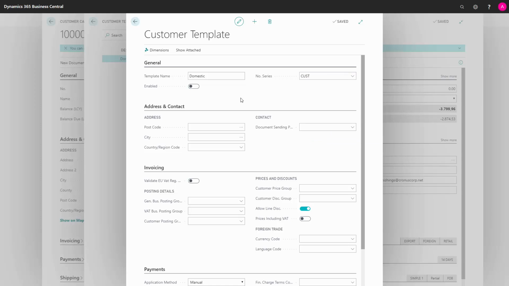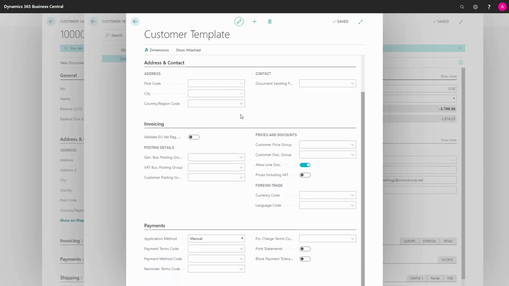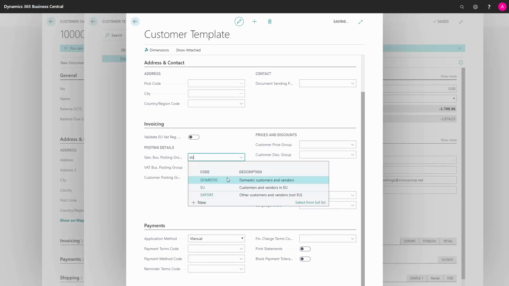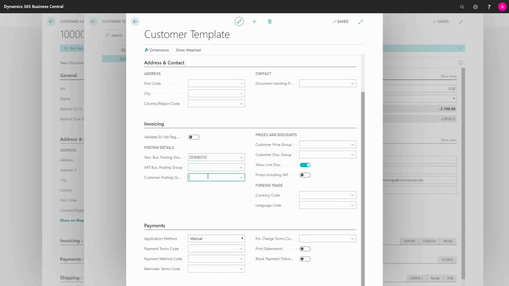I can type in address or contact information. In invoicing, I can set the posting groups. I can give prices and discounts. I can set the currency code or the language code.